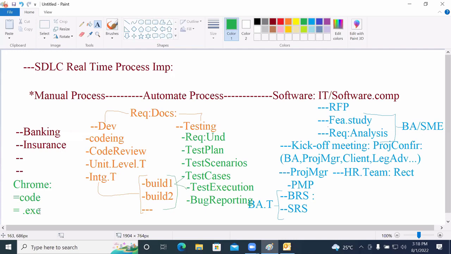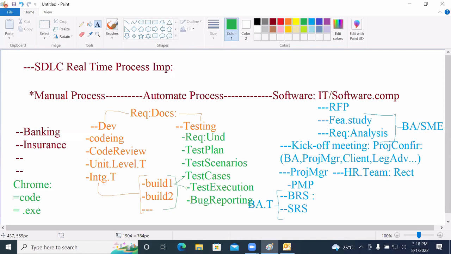Testing is always independent of development technology, because according to this process, developers develop the code. They do code review, unit level testing, and integration testing. After that, all the code written by the developer is converted into one .exe file.